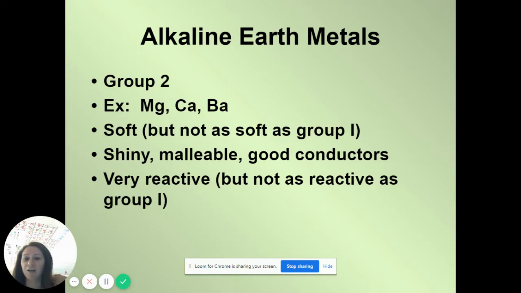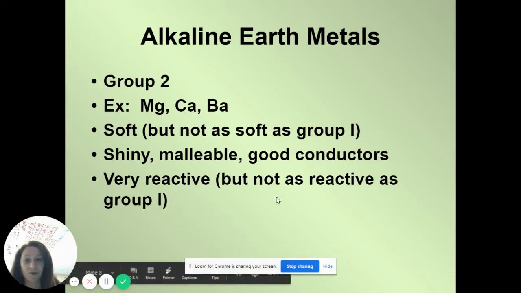Again, to compare between the elemental form and the compound, where do we have calcium? We have calcium in our bones, right? But it's in a calcium compound. It's a calcium ion that's in your bones, and so it's much more stable. Your body's full of water. You don't want it to react, right? So in its elemental form, they're very reactive, but when they're in a compound, their properties change.